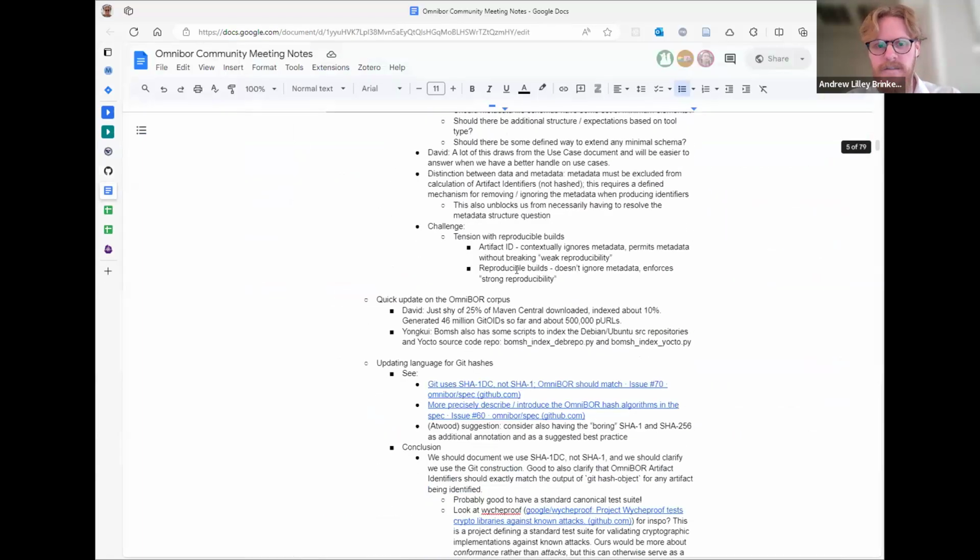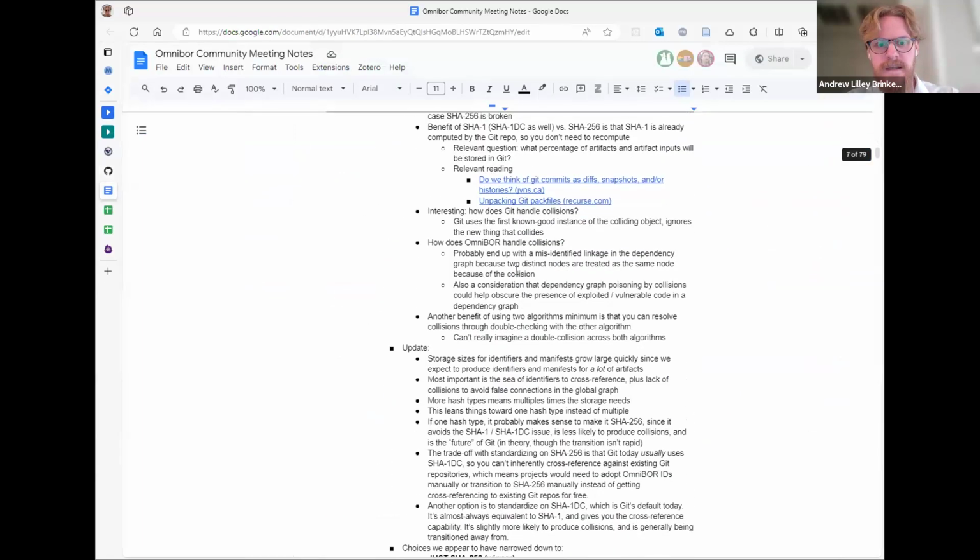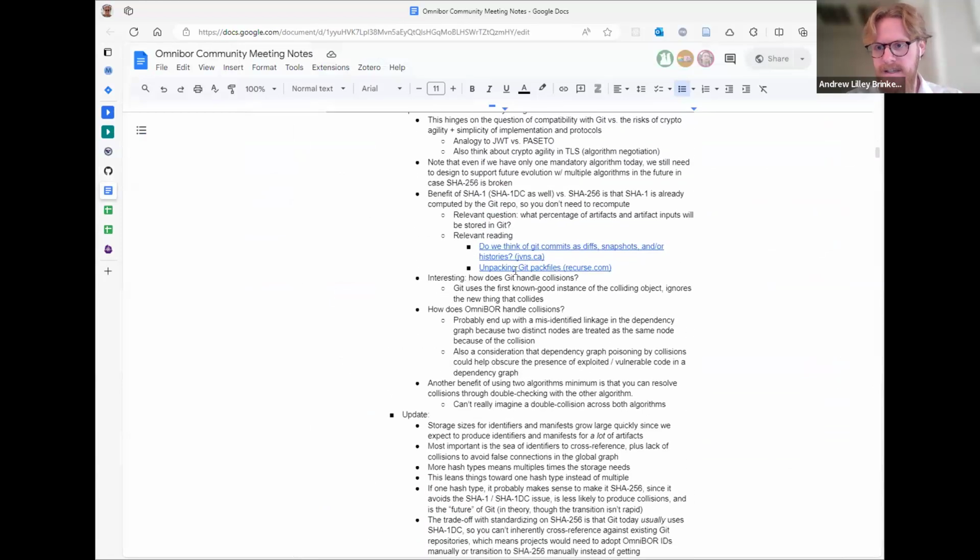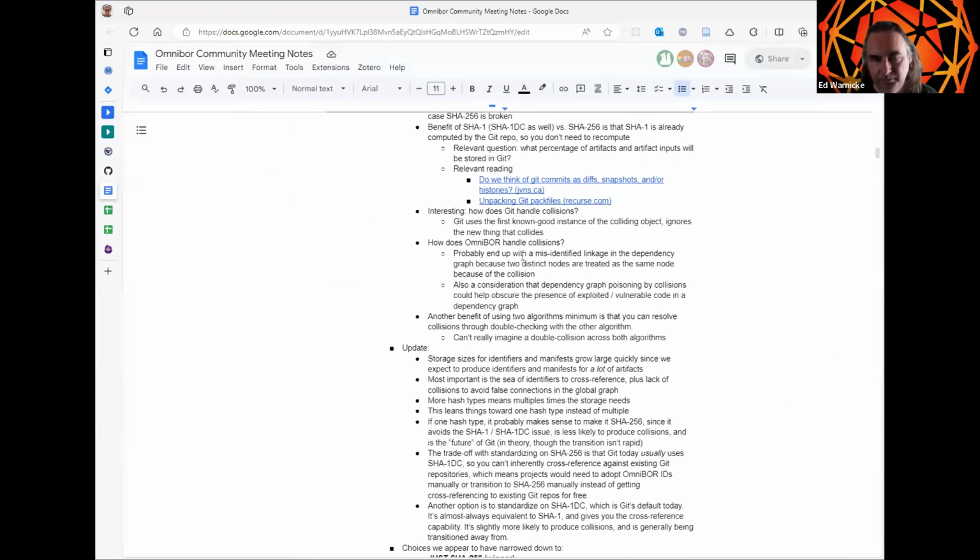But then the other thing is, we'd had prior discussions about whether it made sense to reduce down to one hash algorithm, and if that should be basically SHA-1 DC or SHA-256. And Ed, I think unfortunately this happened in a series of meetings where it happened after you left, because it was later in the meeting notes. Nothing is committed in the spec, and I raised this with Ava last week. They also wanted to take a look at it. So there's nothing that's officially updated in the spec.